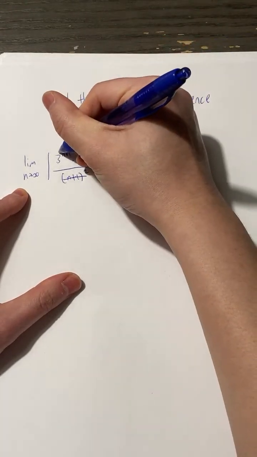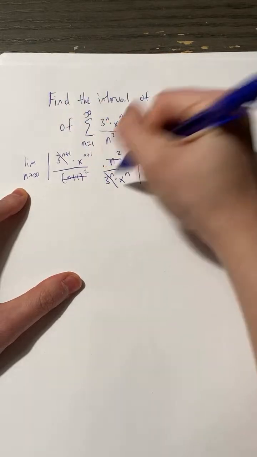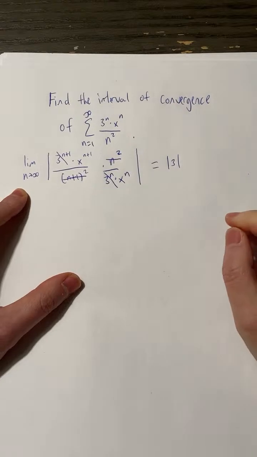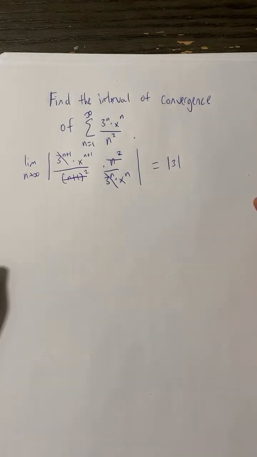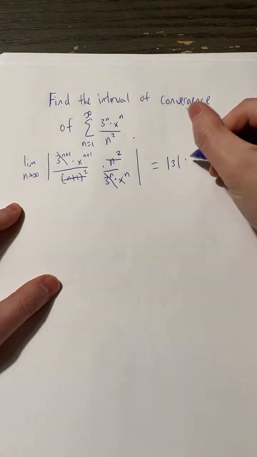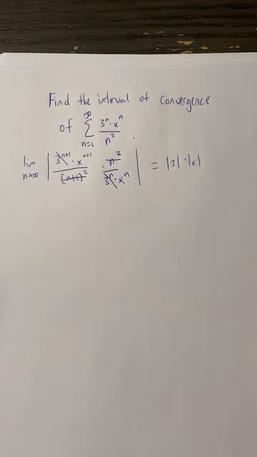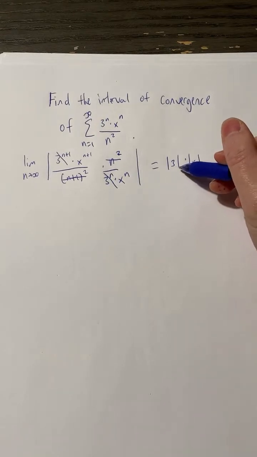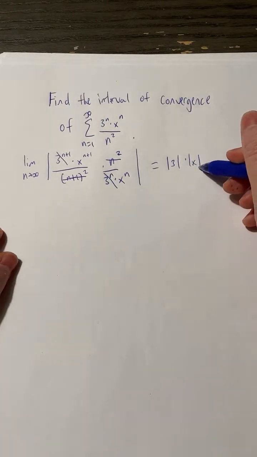So now we just need to focus on the numbers. If you have like 3 to the 10th over 3 to the 9th, you'll just have one 3 remaining. That's going to be the case in this as well. And then the 3's act like the x's, so you're also going to be left with an x. I always leave my x in absolute value because we don't know what the number is. You don't actually have to have the 3 in the absolute value because the absolute value of 3 is obviously 3. But I have my x in the absolute value.